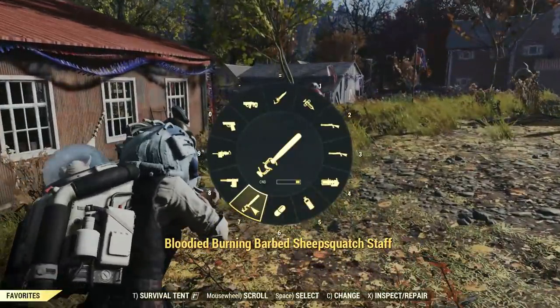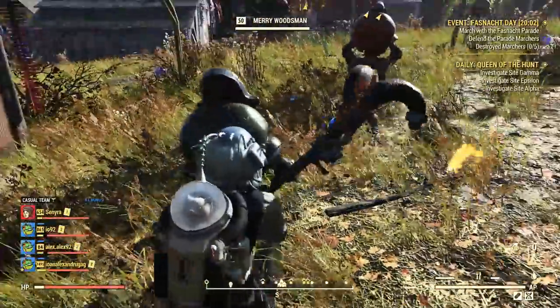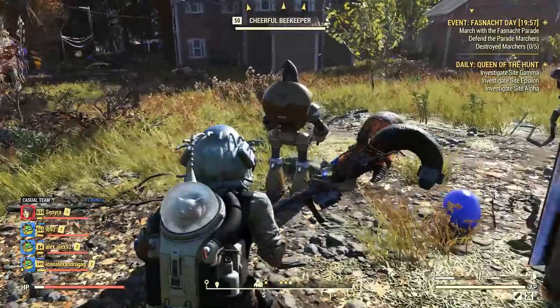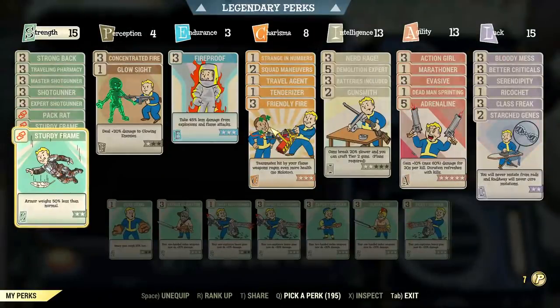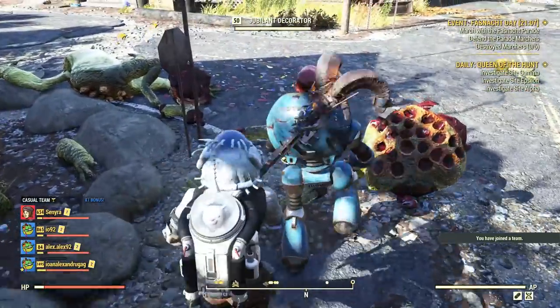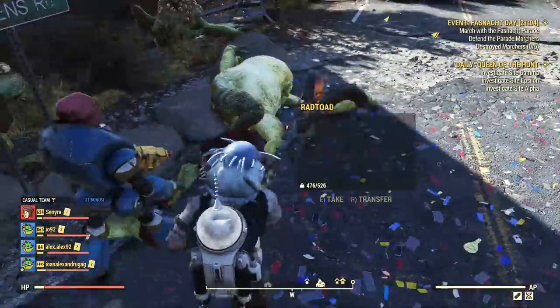When you're low on numbers, don't worry, let me share some tips to make things more doable. First of all, make sure to have the friendly fire perk equipped and to have a weapon with a fire mod on your favorite spar for a quick swap. This way you can easily heal any damaged robots whenever necessary.